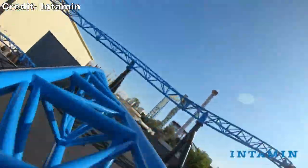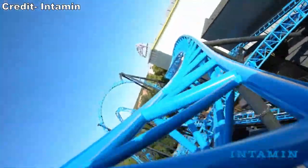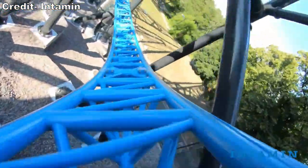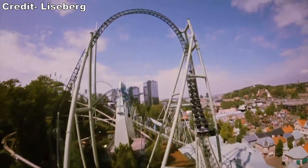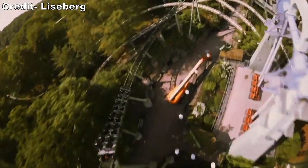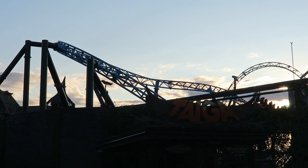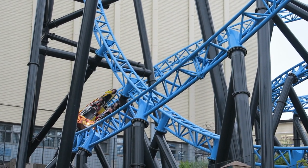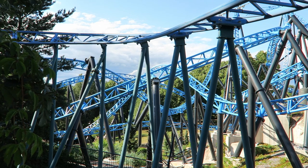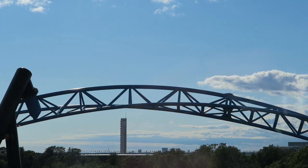This makes an already intense layout even better because the near misses accentuate the speed and offer visuals you rarely get on a coaster of this caliber. Taiga has many similarities to Liseberg's Helix in terms of its layout, placement, and interactions. Taiga's entrance is located across from Linnanmäki's ticket booths. Linnanmäki sees over 1 million visitors per year and considering Taiga is now the park's star attraction, it is no surprise that this coaster generates the longest lines in the park on a given day.